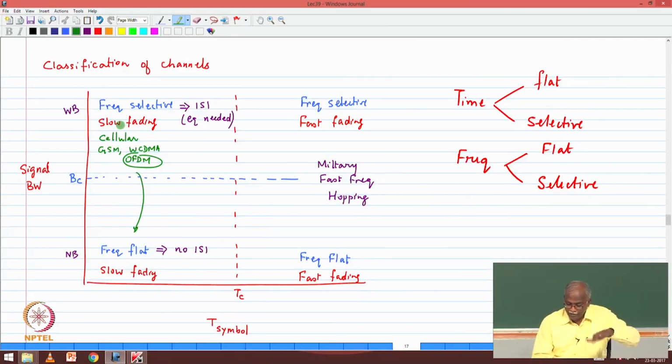But on the other hand, if you have frequency selective fading, then you would have to have some form of equalization, which led us to the following terminology: channels may be flat or selective in time, that means not changing or changing. In terms of the frequency response over the bandwidth of the channel, it could be flat, that means no ISI, or if it has frequency variation, then you would need an equalizer for those types of channels. So that more or less gave us a characterization of the wide-sense stationary uncorrelated scattering model and helped us to understand it.